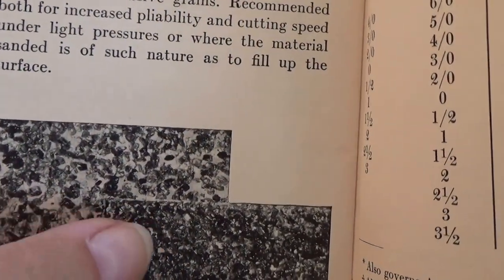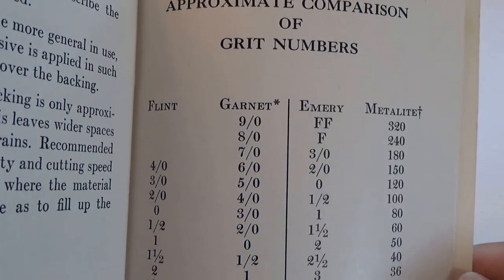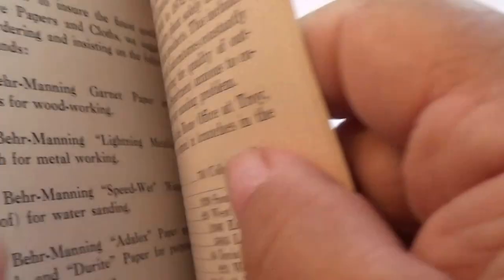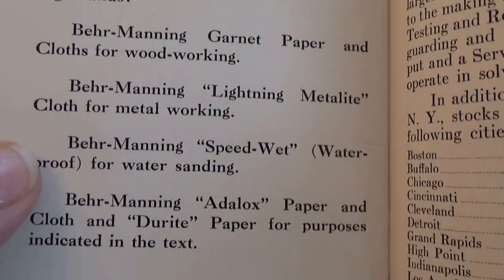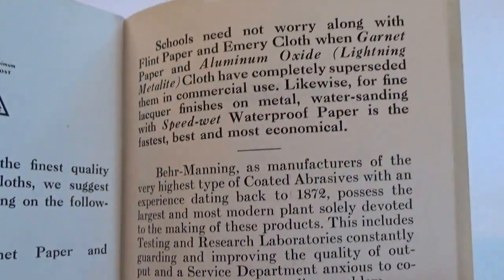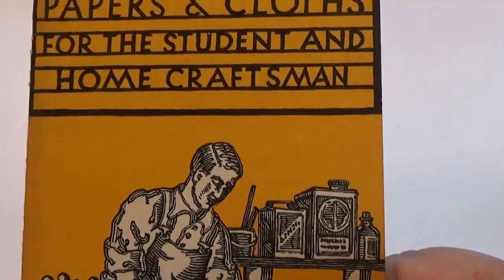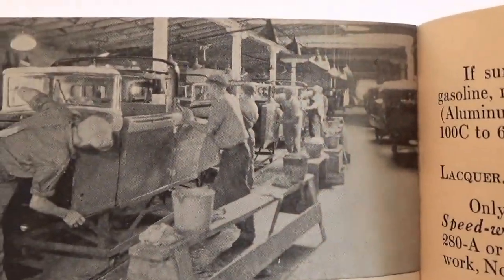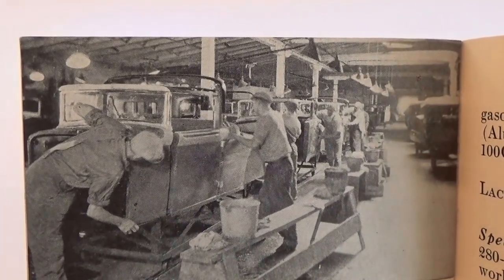The different grinding. And here's all the numbers that go to the grinding. What you might need. All right. That's a pretty neat book here. Kind of cool. It's nice to find this in the auction box here. Okay, I think this picture right here is the one I really liked, because I love antique cars.